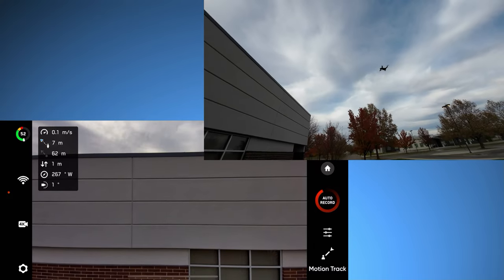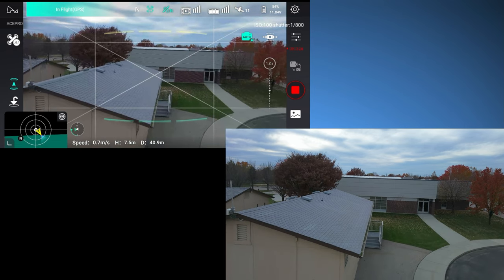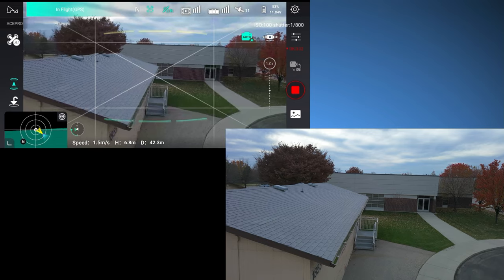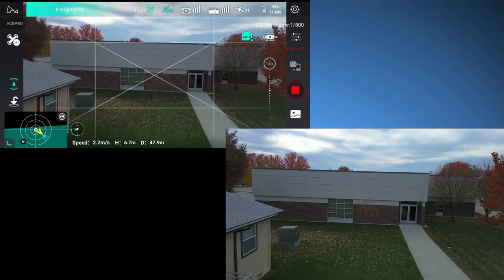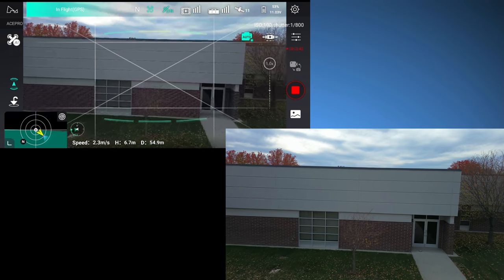But again, it doesn't have the level of APAS that DJI does. Now then, finally, I got the Hubsan Ace Pro out. The Hubsan Ace Pro does have their version of APAS, and it has obstacle avoidance. Now this is interesting. Watch it go around this building right here. Of course, the video breaks up there, that's typical of Hubsan. But it went around that building, so they have a little different algorithm.